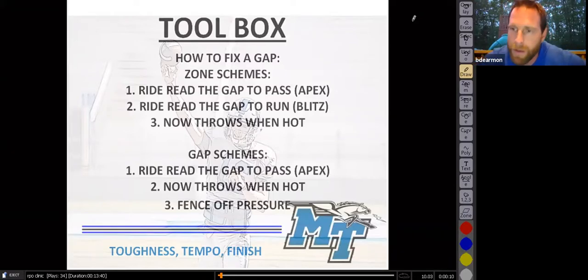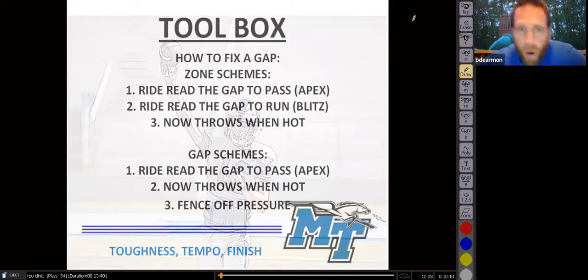Well, I think by labeling it this way, it makes it a little bit easier for them, I've ended up finding out. So if I'm telling you your read is the C gap player, well, if he's blitzing, I can't throw off of him. It means I have to read to run, right? Because he's the defensive end. If my read is the D gap player, who's mostly an apex player most of the game, I'm going to stay in the pocket to throw the ball a little bit more based off that defender. So that's why we've now made that rule.